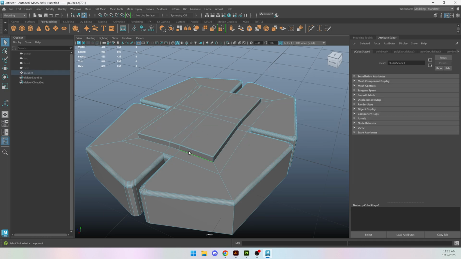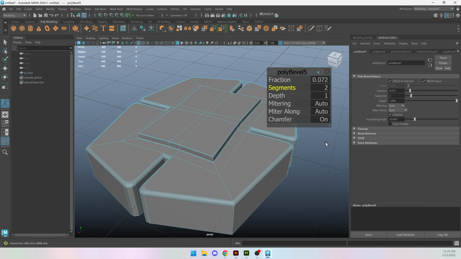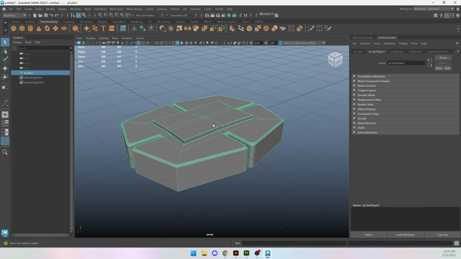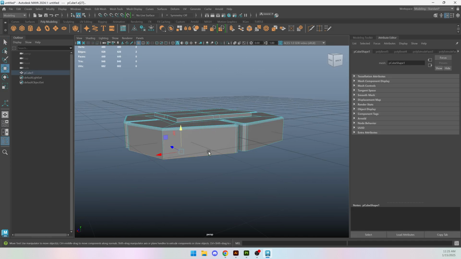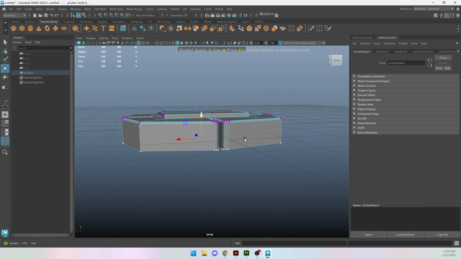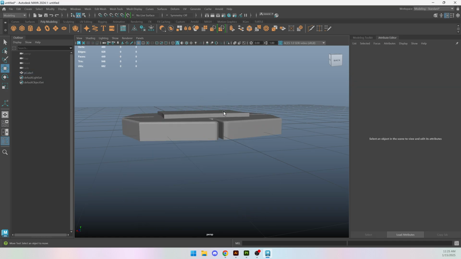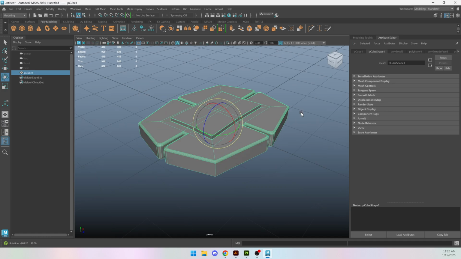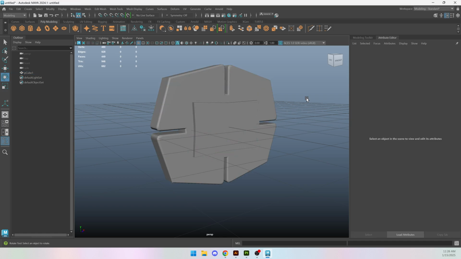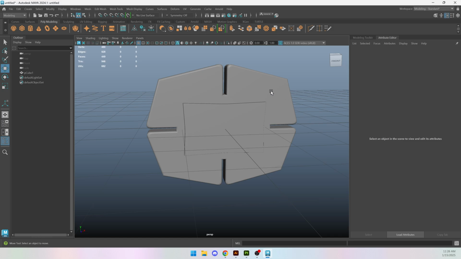So things like this, I'm not very worried about, because I'm just going to leave it exactly as it is and be done. The depth of it doesn't really matter at all, because you don't see depth, you don't see the back of it, so it could look like this, or it could look like that. It'll be the exact same render when it's done. But you do need to rotate it so it is facing the front camera. So I have the view cube up here, says front, and it's facing that direction.